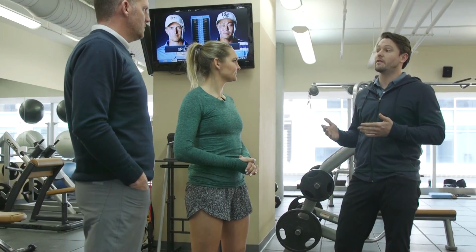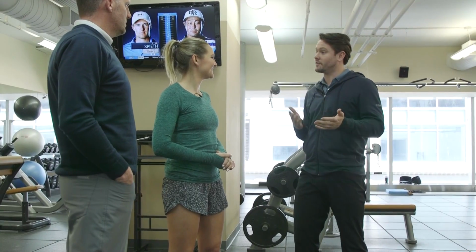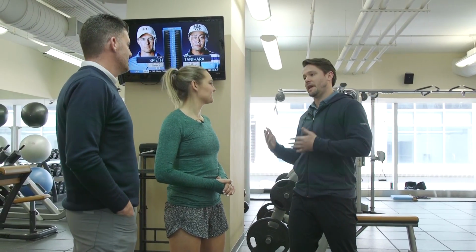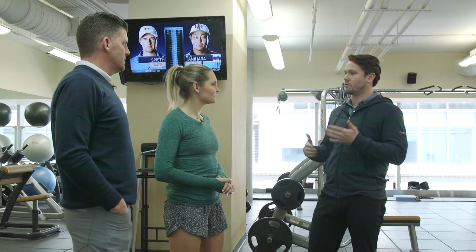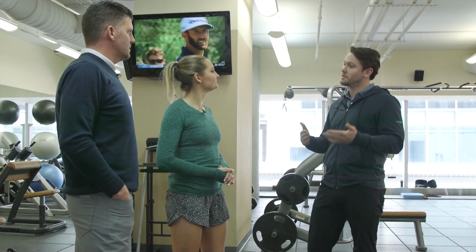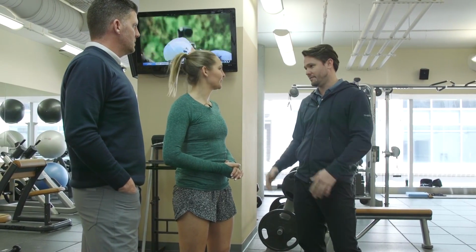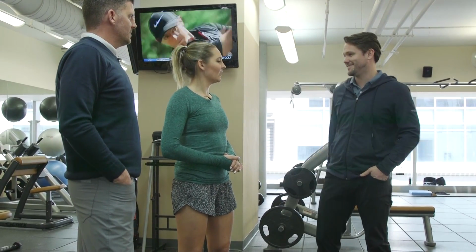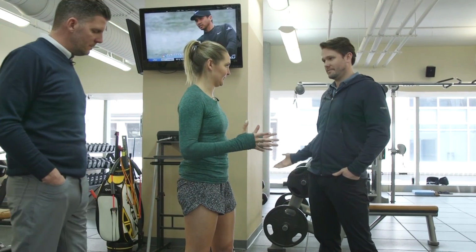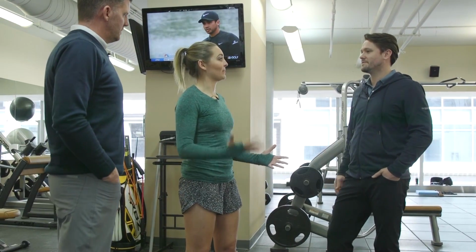I think that's the biggest key here because we're assuming that guys like Rory McIlroy and Tiger Woods have gone through some sort of assessment, which is why their trainer has built them up to being able to add load safely over time. And then as you add load, yes, it's gonna help your golf game because you add speed and you add power to that. Perfect. So that's our opinion on it. Okay, so take me through one of these assessments and we can figure out what an amateur golfer like myself would need to do to prep for something like that.